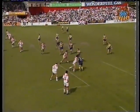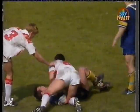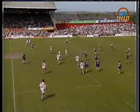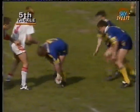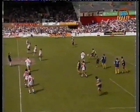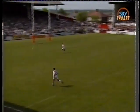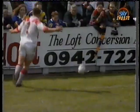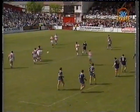They're trying to bring Gus O'Donnell on for Paul Loughlin, who is injured. Simon Irving down, also receiving treatment. Gregory gets away from Connolly, but not the second time. There's players going down with injuries here. It's a long, hard season. And that ball runs dead. Leeds with their kicking downfield, Mike. They're just having a bit of trouble, I think, with this blustery wind.